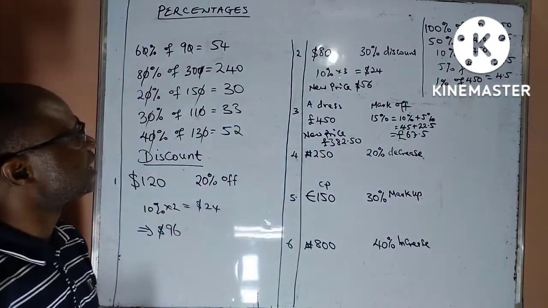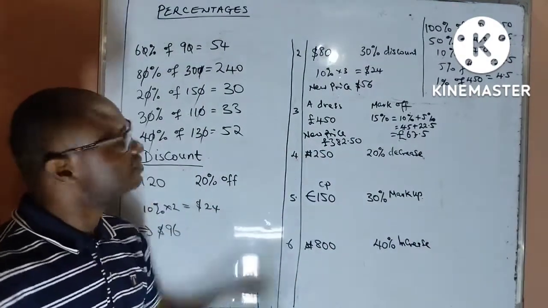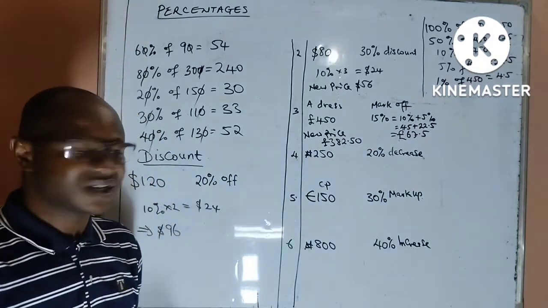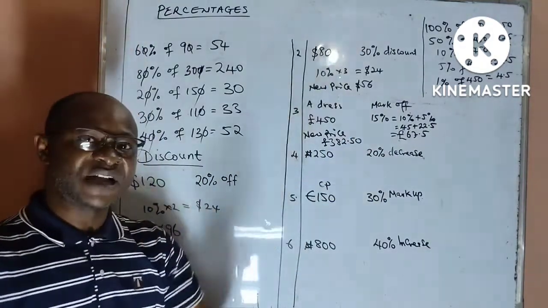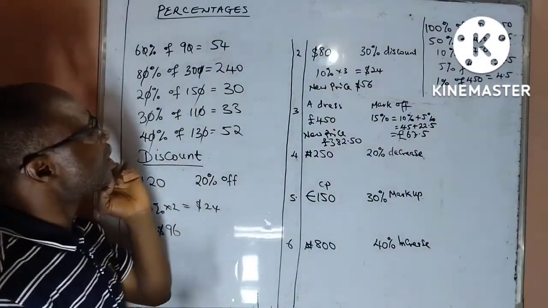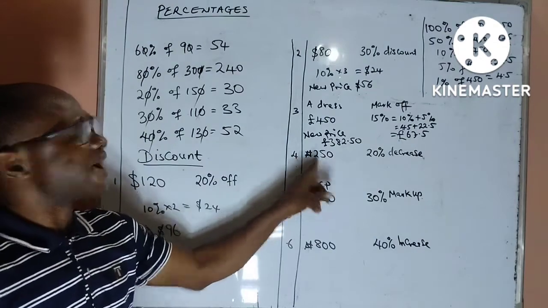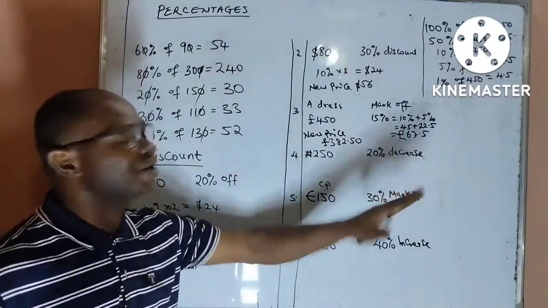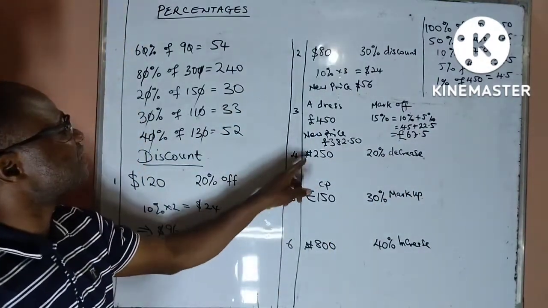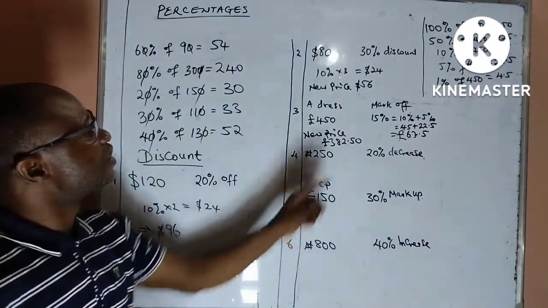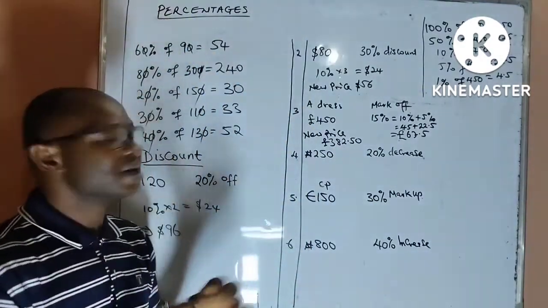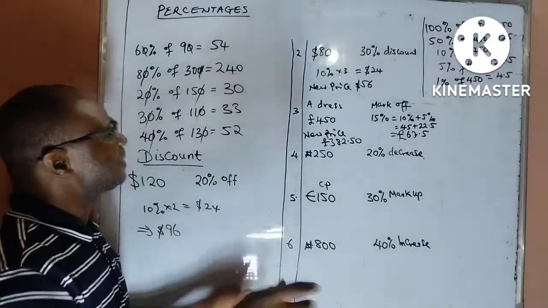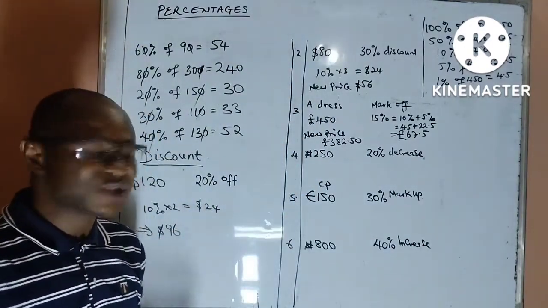Let's come to number 4. I have an item, 250 naira, but there is a 20% decrease, reduction in price. So I am not going to be moved by 250. Maybe the store before this particular store has the price as 220 naira and there is no discount, there is no decrease. But this store has theirs that it is originally 250 naira, but they have now attached a 20% decrease to the item. You work it out. Simply look for 20% of 250 so that you know the actual price.